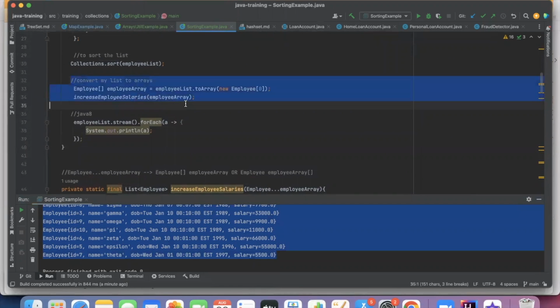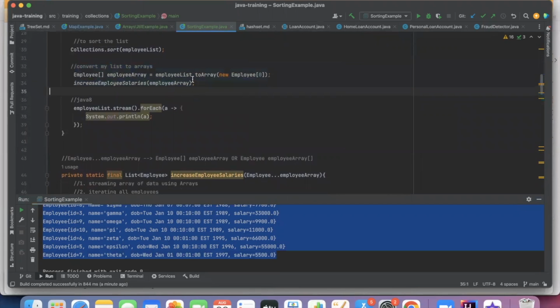Now we are iterating over all of them. The next thing we covered is how we can convert. We already learned how to convert an array to a list. Now, in some situations, your collections need to be converted to an array. So this is the way. Just the toArray method will give you the reverse conversion from an ArrayList or any collection to an array. For this, just the toArray method will give you an array of objects. But if you want a more specific generic type, you need to pass the collection type.